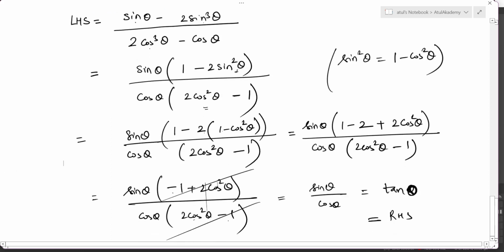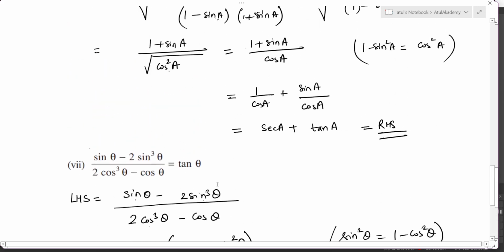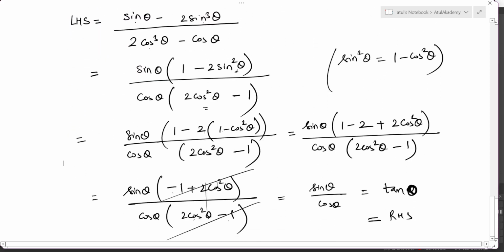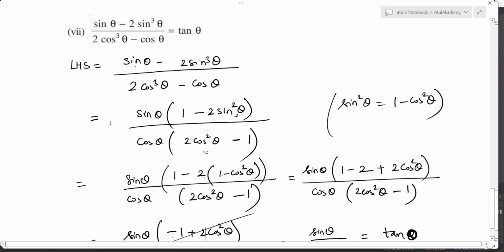I hope all these 4 parts are clear to you. We have finished till 7th part. So trigonometry students, you need to keep practicing. You have to do identities multiple times, plus practice more, so that just by seeing the question, you will know what step you have to do, where you have to convert, what you have to prove, how to do.